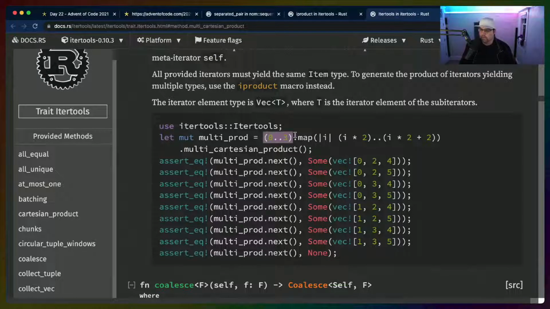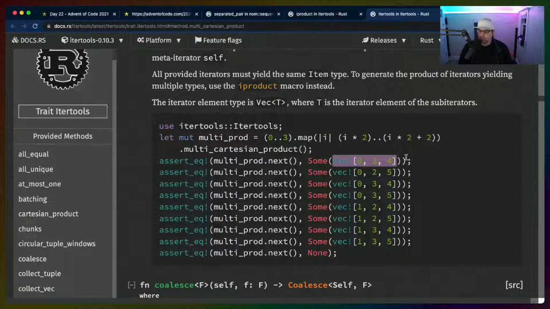Because we've got 0 to 3. We map over it and we return... Oh, I guess we do get 3 here. This example is so confusing. They should have just used 3 separate ranges. So multi-Cartesian product is if we have an array of ranges, then we can combine them into a vec of tuples effectively.